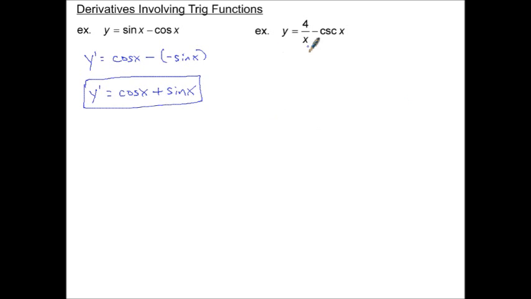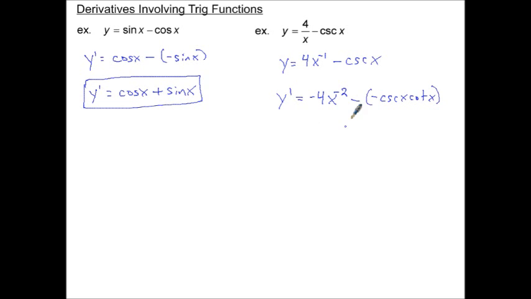Okay, moving to this other one, just don't panic if you have a mix of non-trig things and trig things, just the stuff that we've done before is useful for us. For instance, this 4 over x, what I would personally do with something like that is write it as 4x to the negative 1, and then leave the cosecant right where it is. Notice I did not say y prime, so I'm still messing with the original function. But now that it's in a much nicer form, for derivative purposes that is, I can now take the derivative, and I get y prime equals, exponent comes out front, gives me a negative 4, x to the negative 2 now, and then minus, okay, and the derivative of cosecant is negative cosecant x cotangent x.